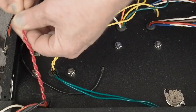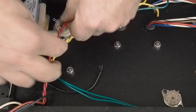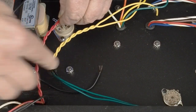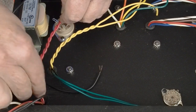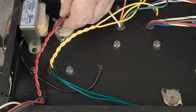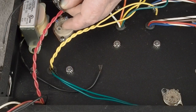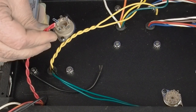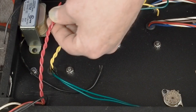I kind of like coming around like that. So we're kind of clear of those. And we'll go down, kind of go down low. So we want to cut these off like this. Let me click my soldering iron on and get it warming up.